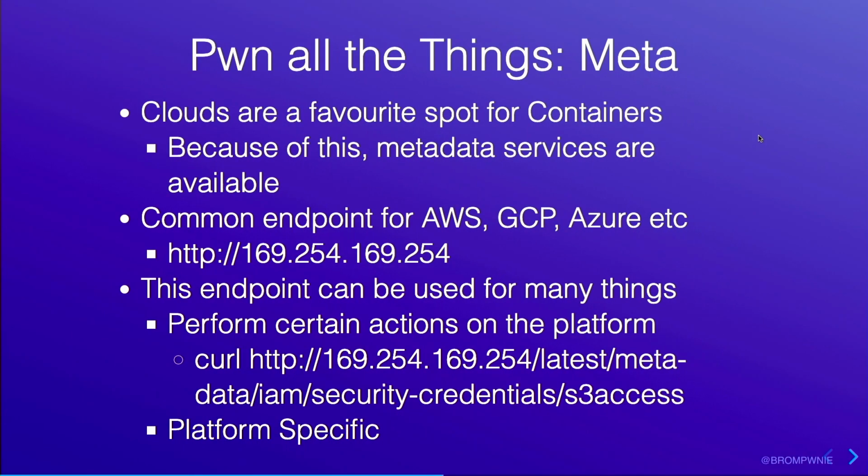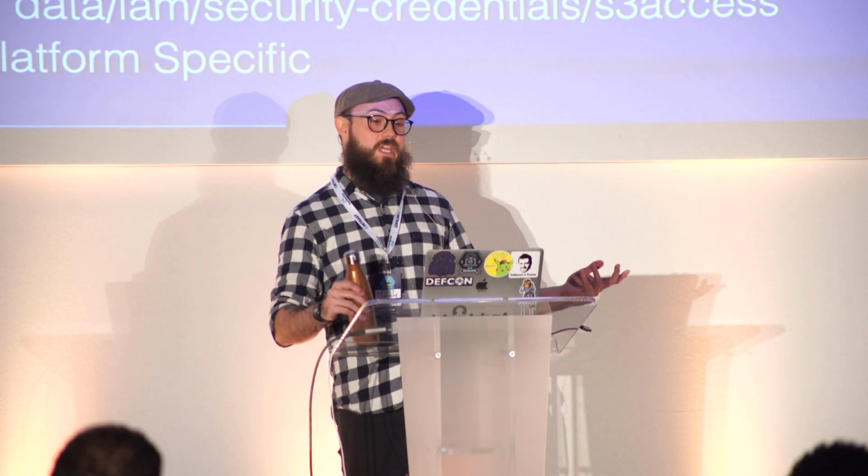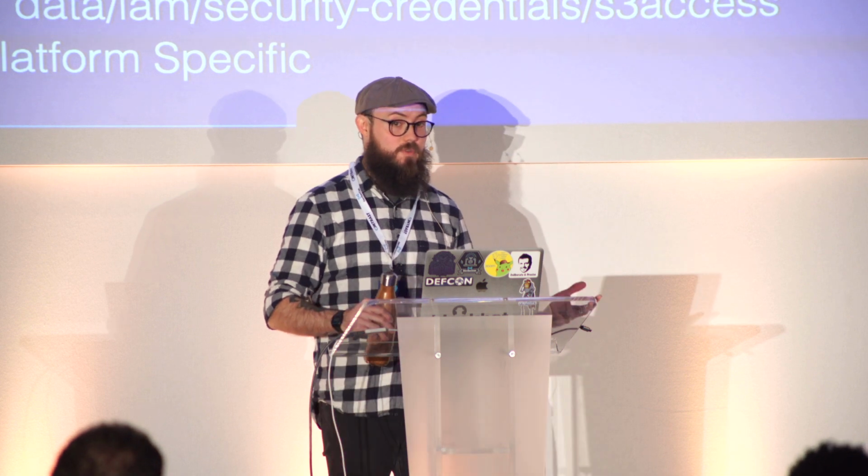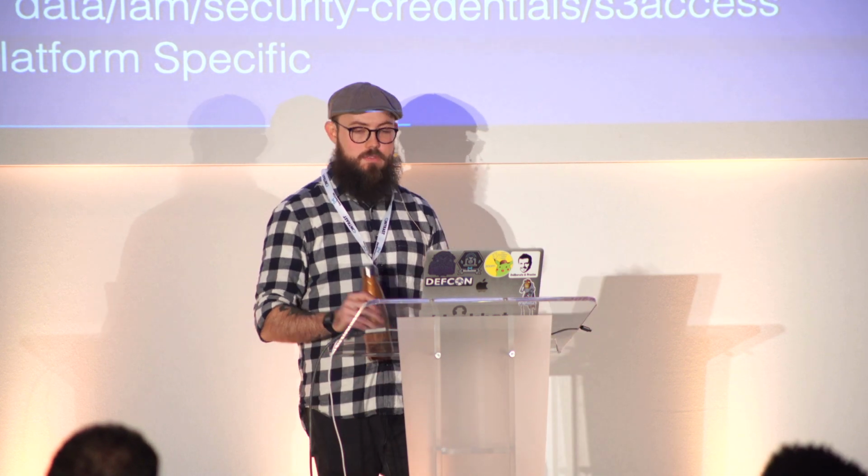So I'm talking about containers, I'm talking about clouds, not the ones that we see in London 99% of the time. But there are these wonderful things called metadata services. And good old 169.254.169.254, they are everywhere. They can be abused quite nicely. It is platform specific, so whether you're on Azure or GCP or AWS, you can do a lot of different stuff. That curl command at the bottom on AWS will give you the IAM roles of a specific IAM user. If you have access to the metadata service, there's a whole bunch of stuff.